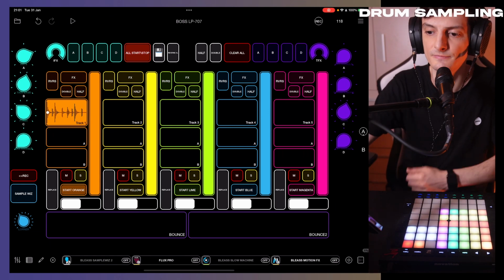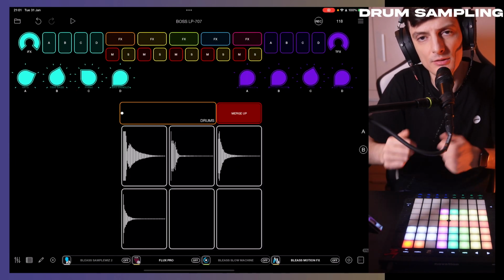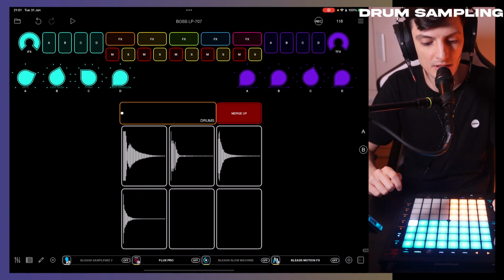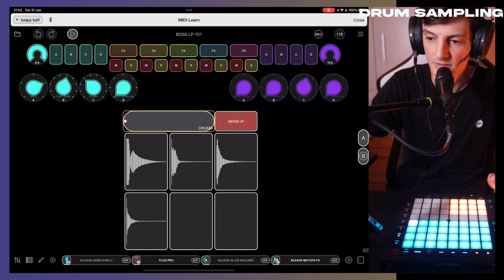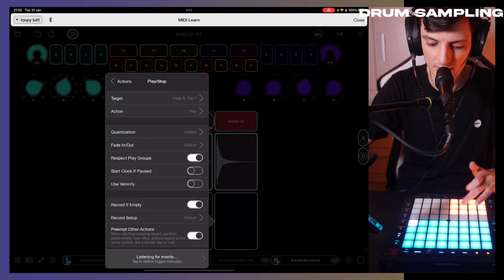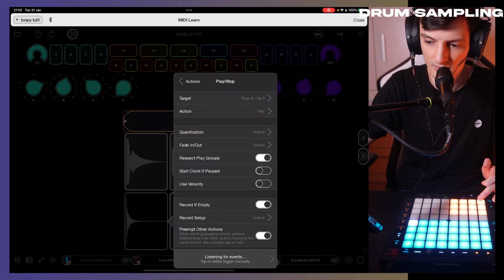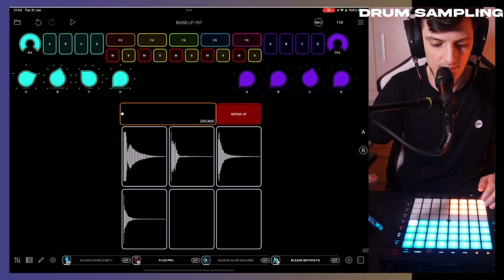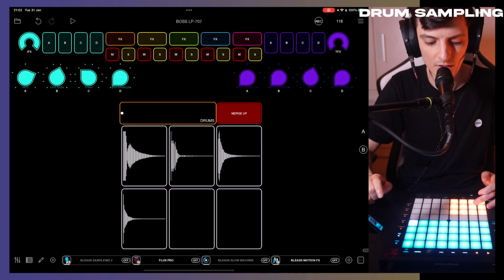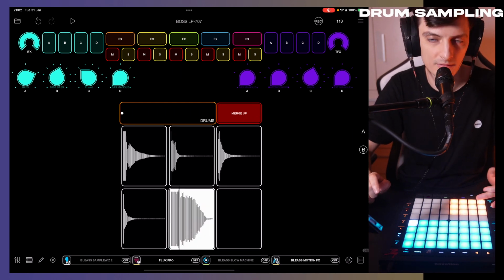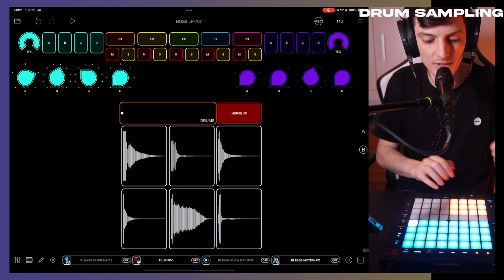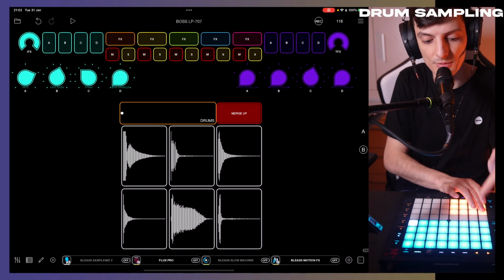This is really amazing. But what about sequencing? Because I have a Launchpad here, and Launchpad has a sequencer inside, right? We can go to sequence mode. MIDI mapping, MIDI learn, click, MIDI learn, click, MIDI learn, click. Here maybe we'll add some boo, boo, boo, boo. Stupid sample, right? And maybe then we can use our grid on the Launchpad.